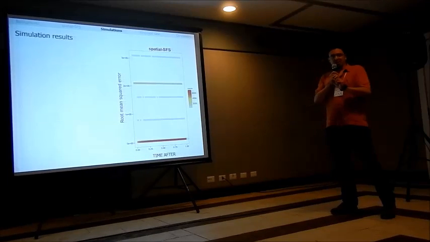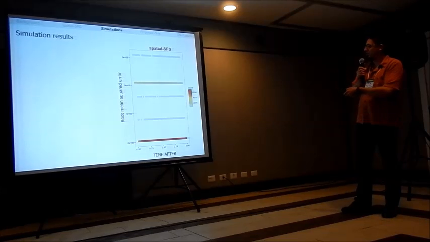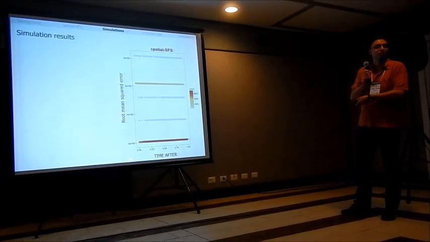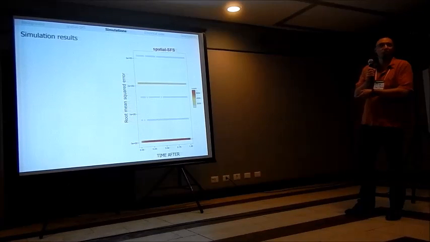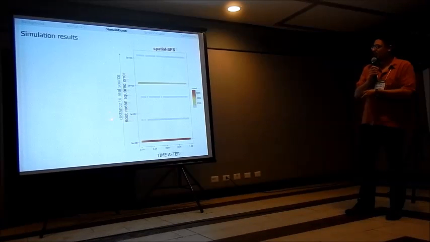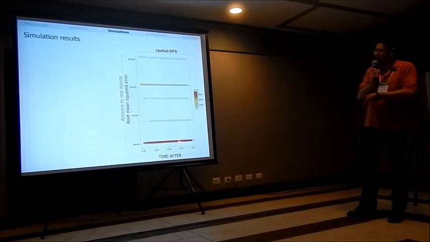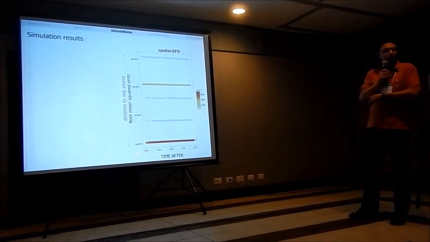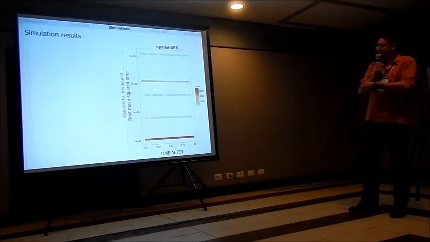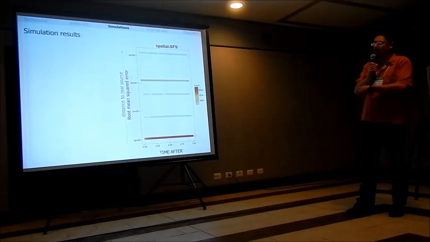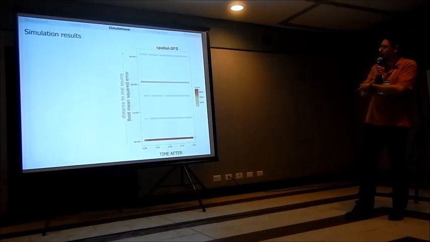Here are the results. It's a little bit complicated to see, so let me first go over how to interpret the results. What you will see here is on the x-axis the parameter of interest, in this case the time after expansion. On the y-axis, you see the root mean square error, which you can understand as the distance to the real source. If you are here at 0, like in this case, I'm doing really well, no matter the conditions. For the most part, I'm identifying the correct source. Up here, I have some issues. And how many of my simulations fall in each category depends on this color scale that you see here.